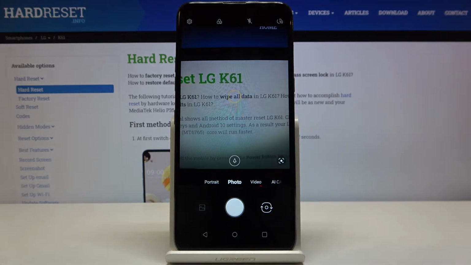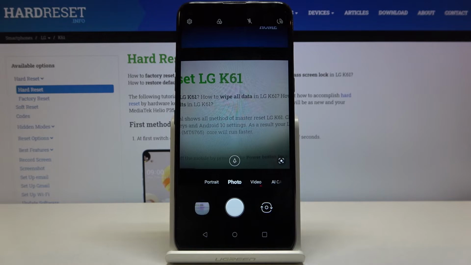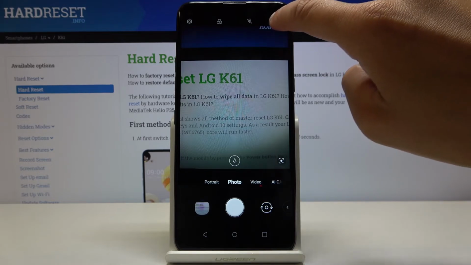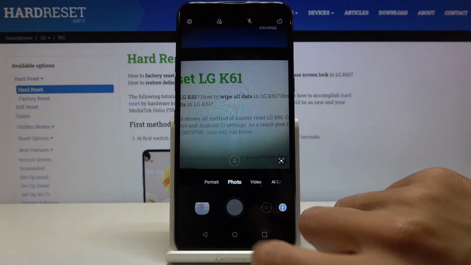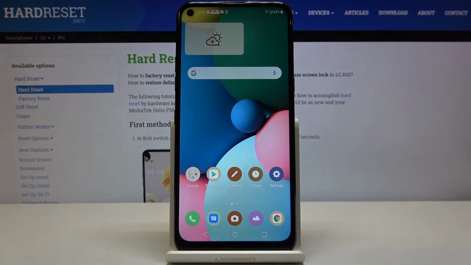Once the delay is activated, just grab a picture, and at first you will see the countdown. Meanwhile, you can prepare yourself to the picture or do whatever you want to. And now as you can hear, the sound is a bit changed when you've got 3 to 1 and the picture has been grabbed. Then just click once and the camera timer has been switched off and you can grab pictures immediately after you click. So this is it, that will be all.